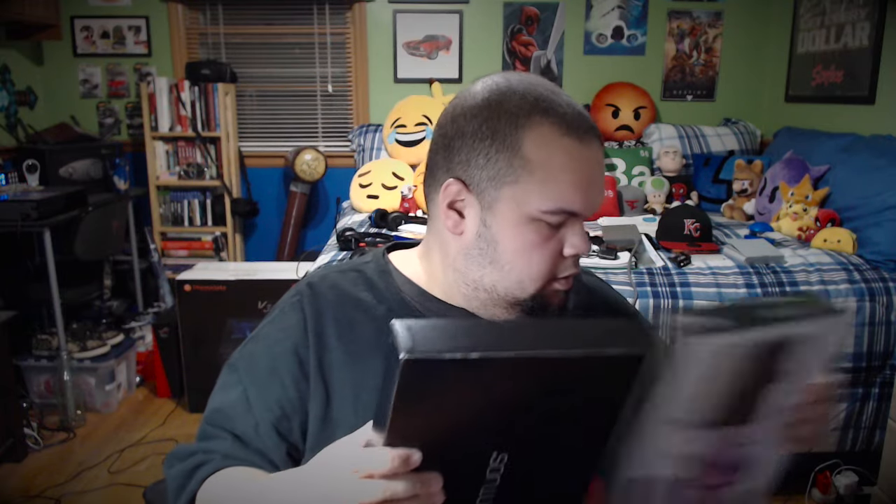Opening the black box. First thing is the pen — I can see the tape that's on it, but the pen has two buttons on it. Kind of reminds me of the Apple Pencil. There are the two buttons, you can kind of see them there. Not sure what they do exactly. It looks like it has an eraser on the top, maybe — so a digital eraser.